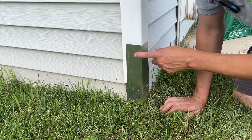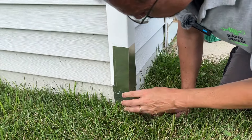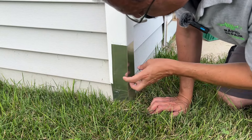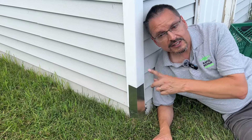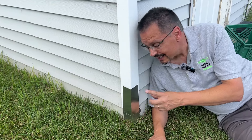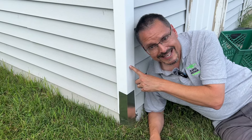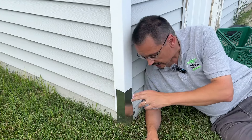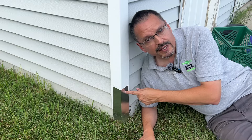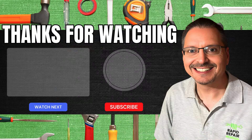We've done a good job — the corner piece is strong now, we don't have the holes anymore, and that should stand up and be resistant to future weed whackers. Let me know if you have any cracked corner pieces and what you've decided to do. A brand new replacement corner piece is probably at least a $50 piece, and then you have to undo all of the siding adjacent to it — it's a major undertaking. This looks like a quick, easy fix. I know you can do it yourself. Thank you.